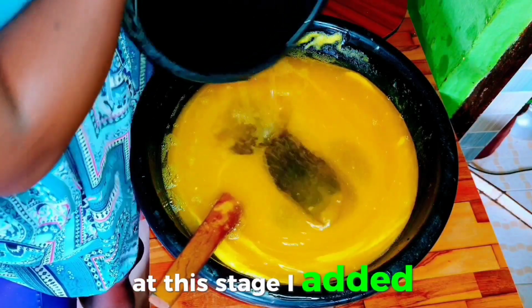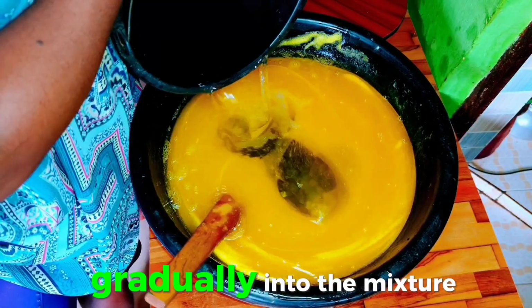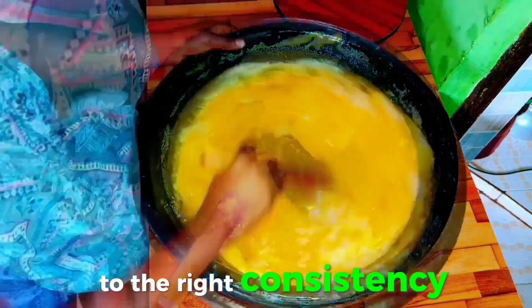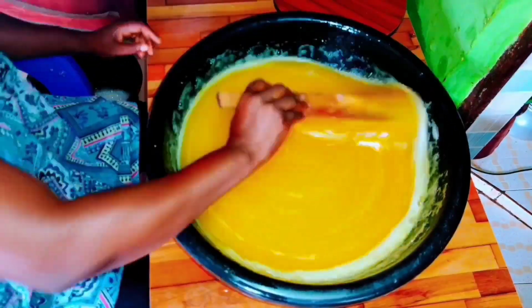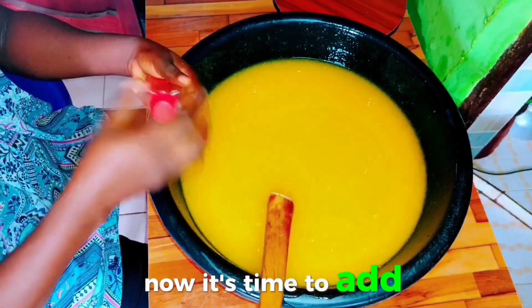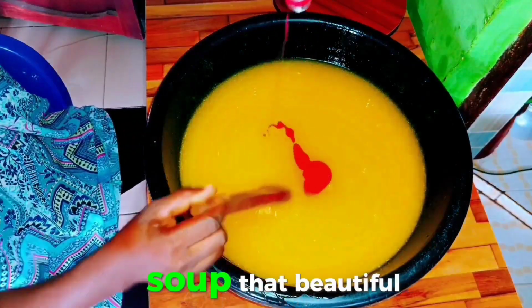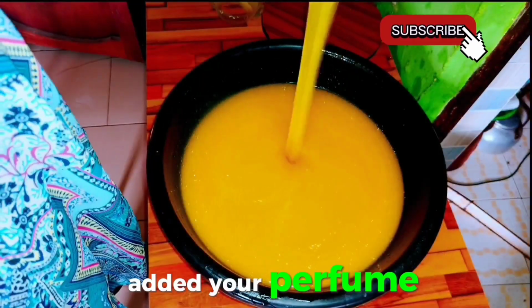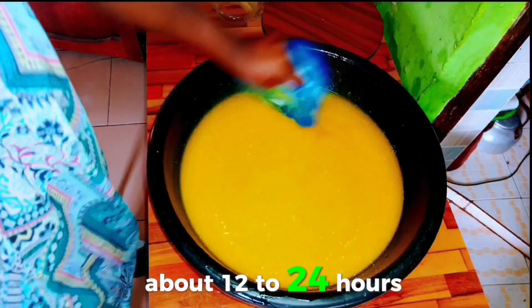At this stage, I added my last batch of water gradually into the mixture. This final water helps to bring the soap to the right consistency and volume. Now it's time to add fragrance. This is what gives your soap that beautiful, inviting smell. You have added your perfume. Let the soap sit for about 12 to 24 hours.